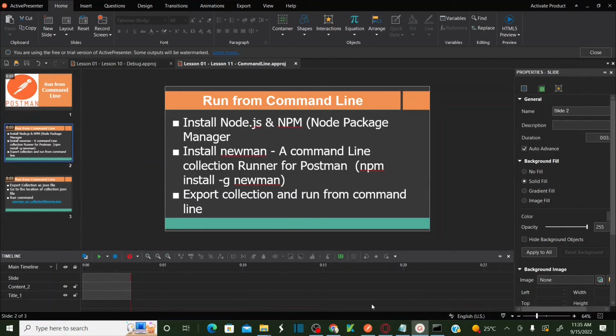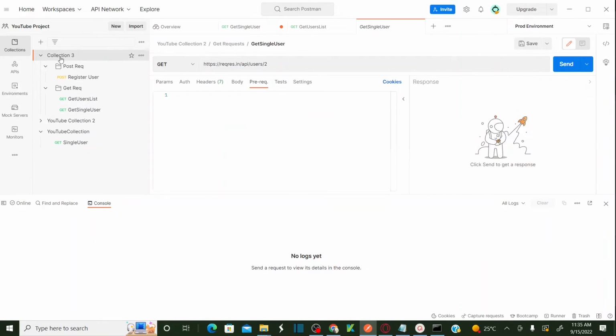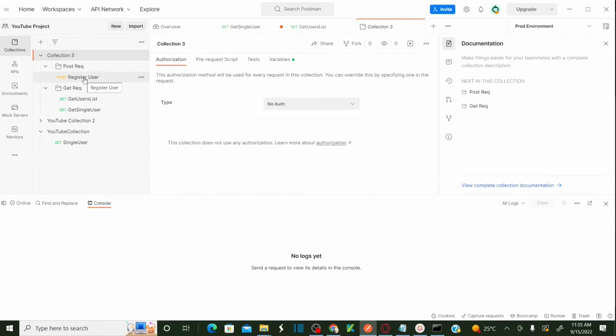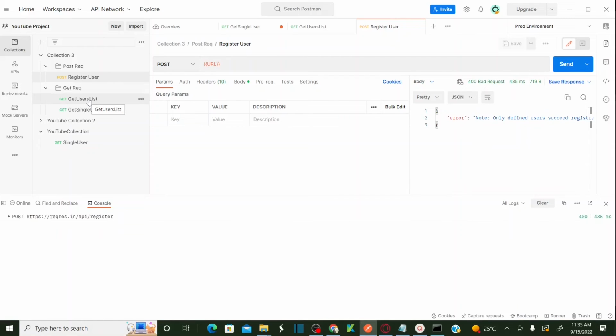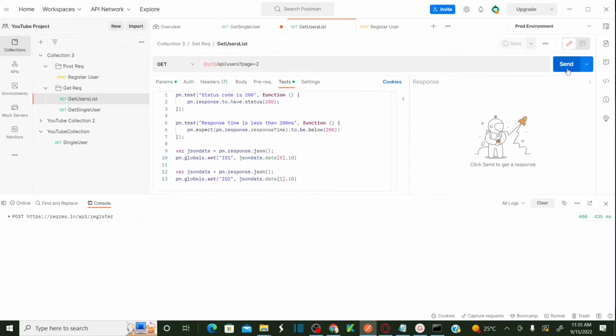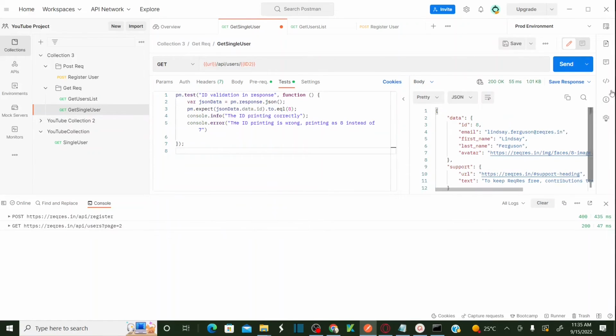Now we need to go to Postman, and decide which collection you want to execute. So let's assume I want to execute a collection called collection 3, where we are sending a registration of the user. This is one request, and then this is our second request, and then this is our third request.